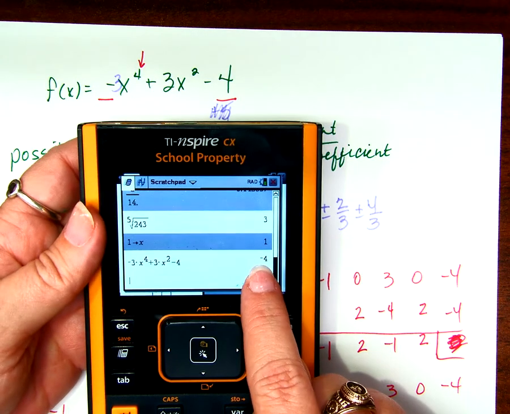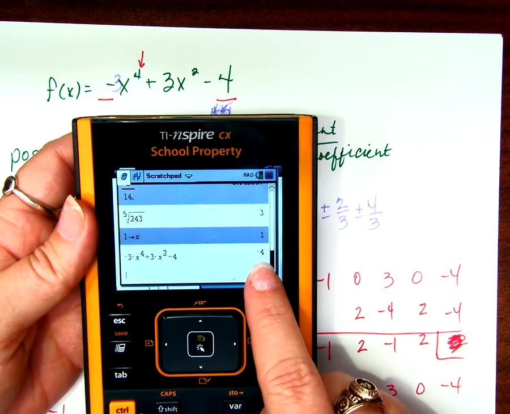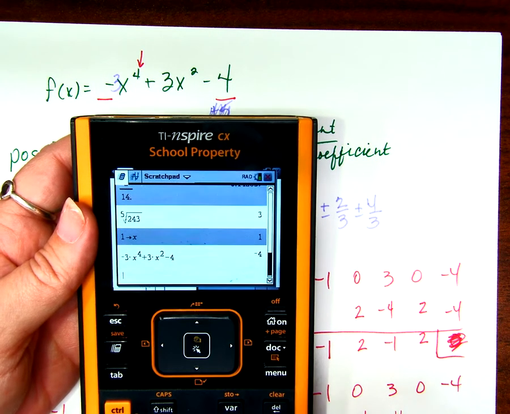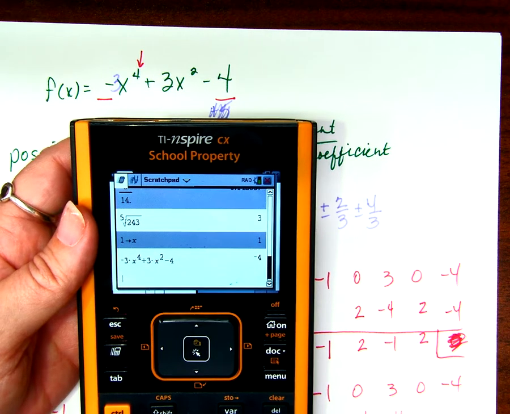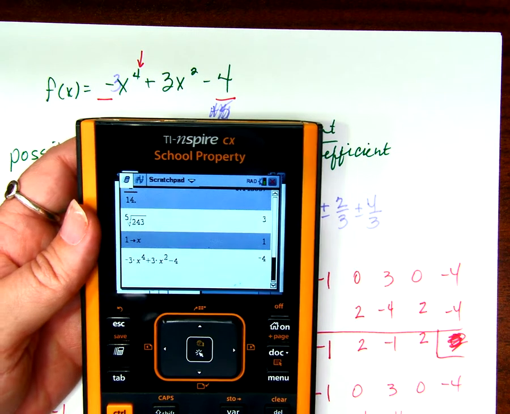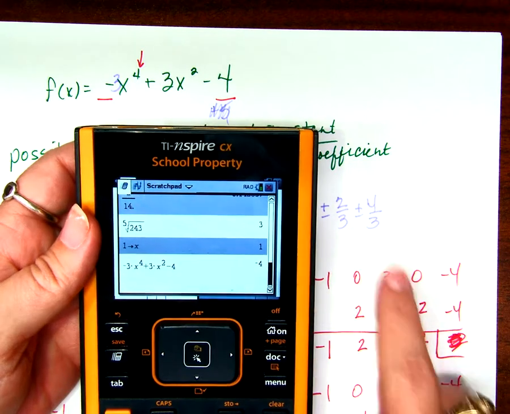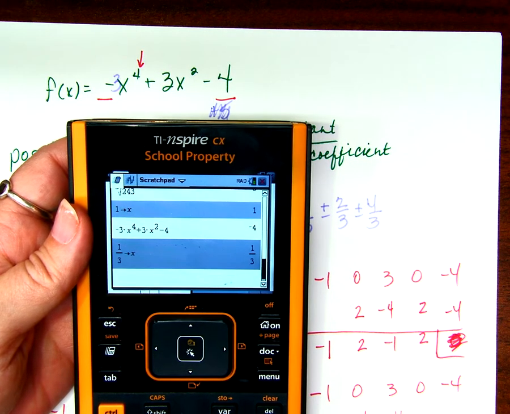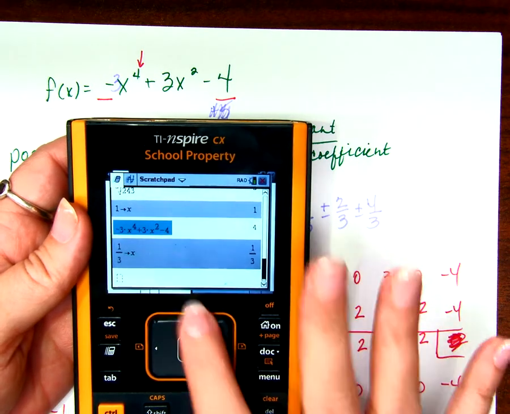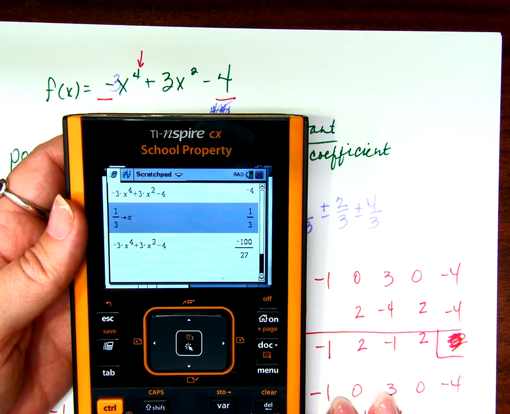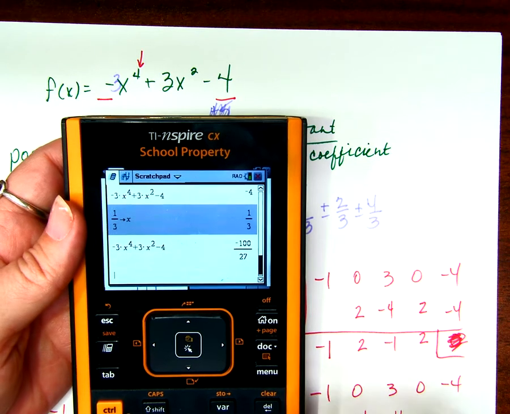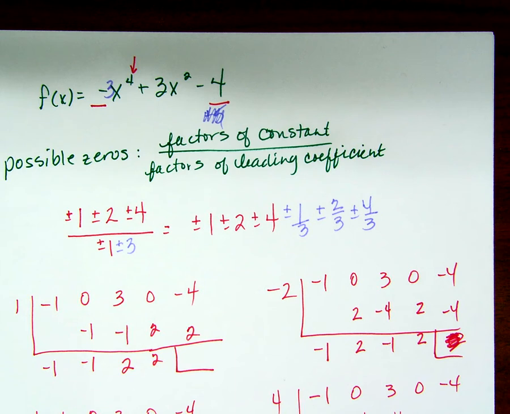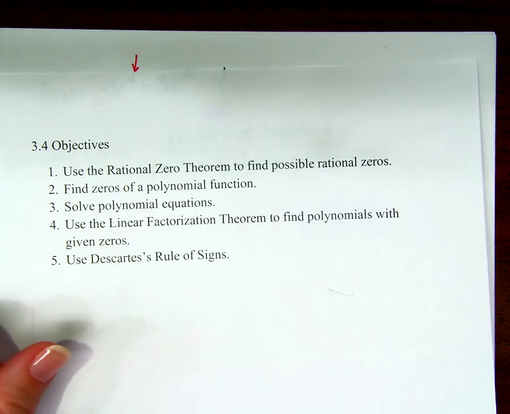How do I know if it's a 0? If that's 0, then I know it's a 0. That's another thing that's kind of cool. If you evaluate the function at that value and it's 0, it is also a 0 of the function. So there are 2 ways you can use your calculator to figure this out. This is really nice when you want to try 1/3 as x. I don't want to put 1/3 in there, because then I'm just going to go get the equation I just used and press enter again. If that's not 0, I don't care what it is. I care that it's 0 or not. So that's another way to find the zeros of the polynomial function.